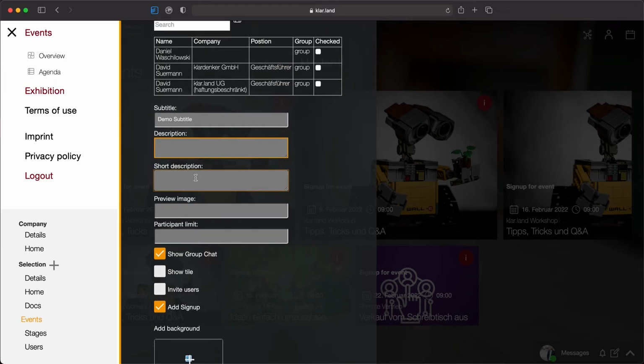And the description can be a long text about you as the host or co-hosts and the full content of the event. The description is available if the user clicks on the info button over here. The short description gets added into the invite email, which then gets sent to the users.